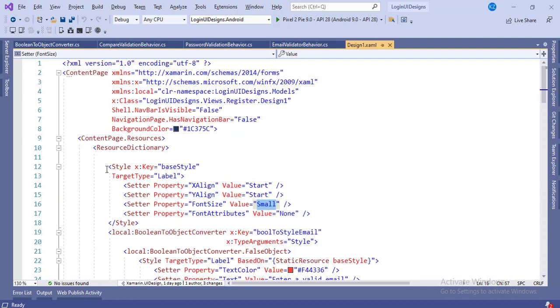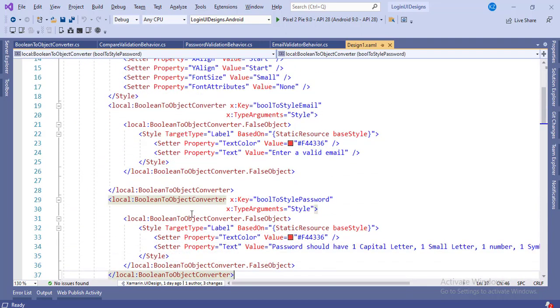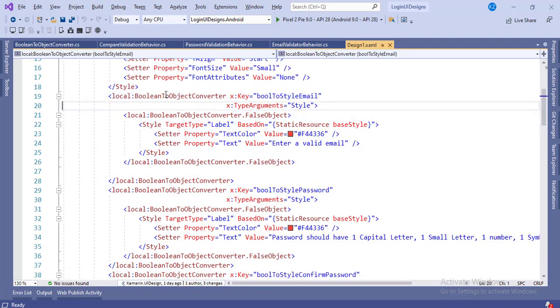If you use this style, then you don't have to rewrite all the properties in the label. And the bool to object converter I have used here to show that if the value is false, meaning the user input is not validated, then it will show the error message.